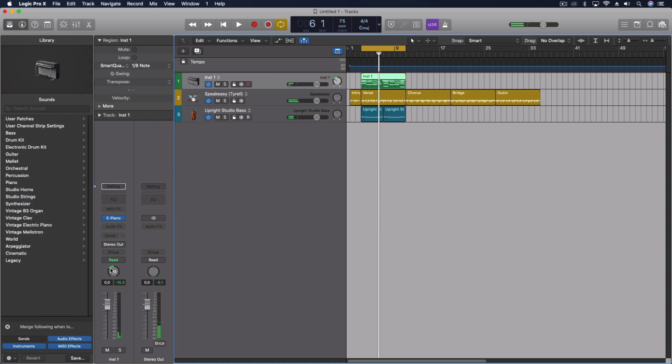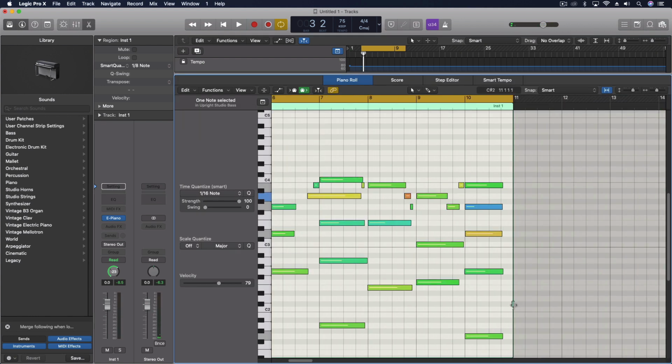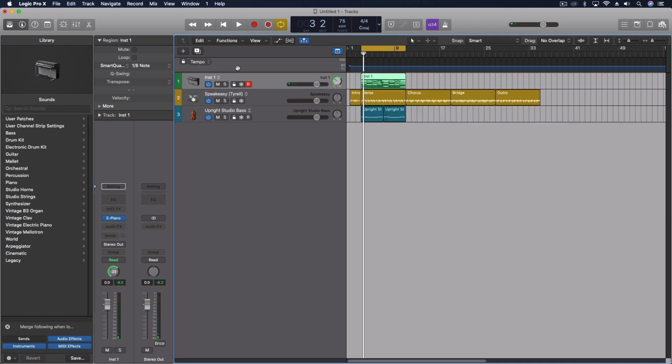Now I do want to start panning a little bit, but the default is always the balance knob. So I'm going to switch that to stereo pan so that we're keeping the whole instrument there. And then at the end, let's just tidy up this whole little end section by pulling that out so it sustains the whole time.